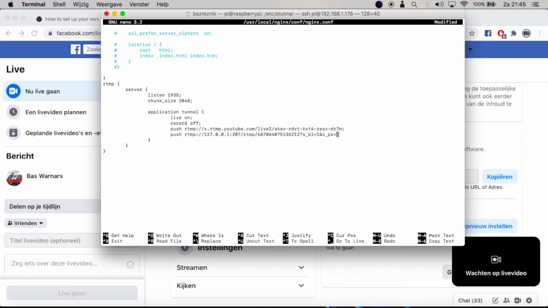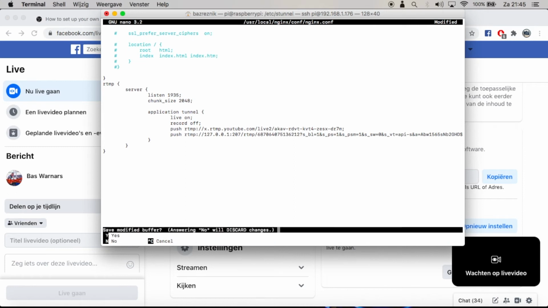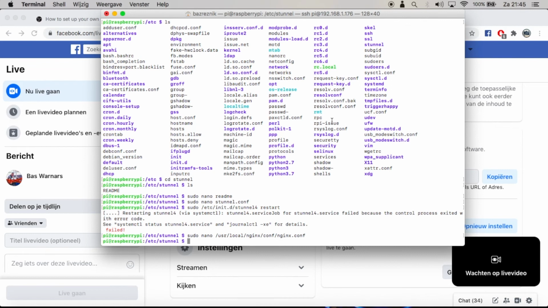I just thought it was incorrect, so I'm gonna paste that again. Don't forget to end with the semicolon. Right. Yes, save. The config file is saved.